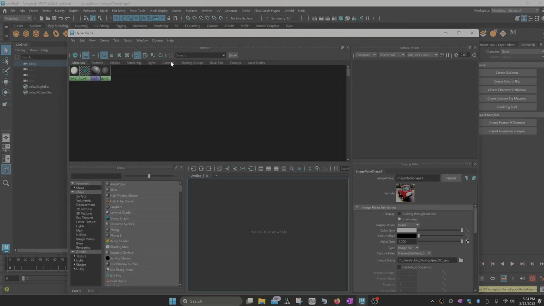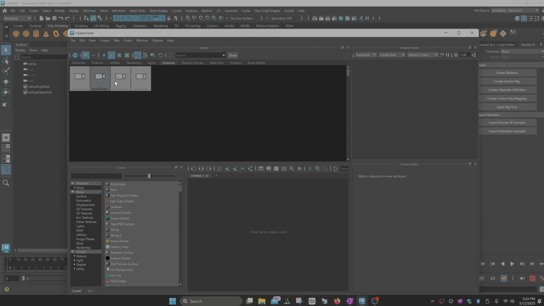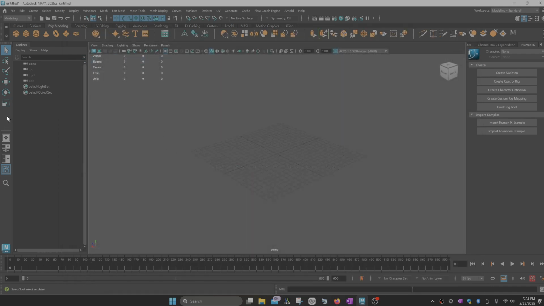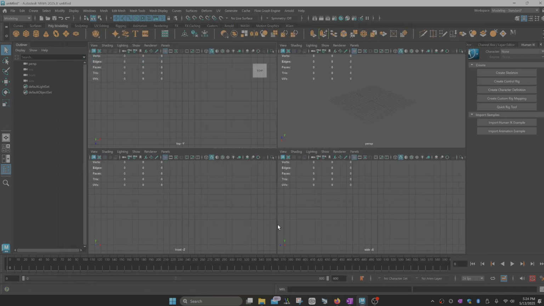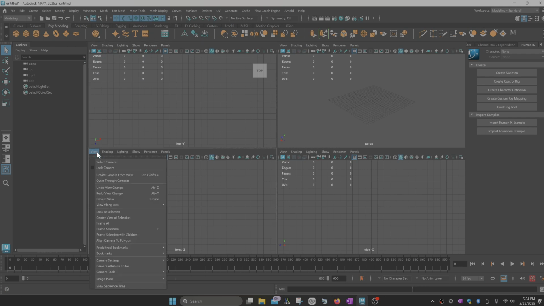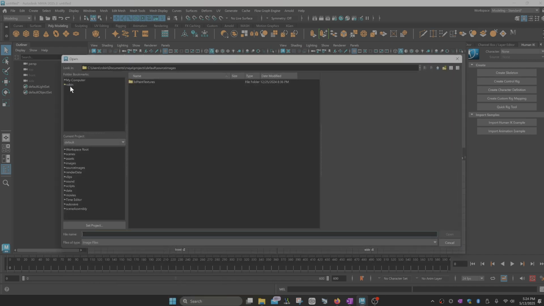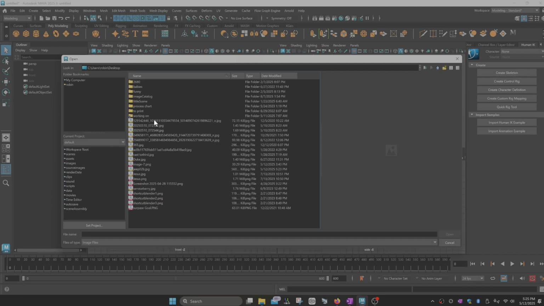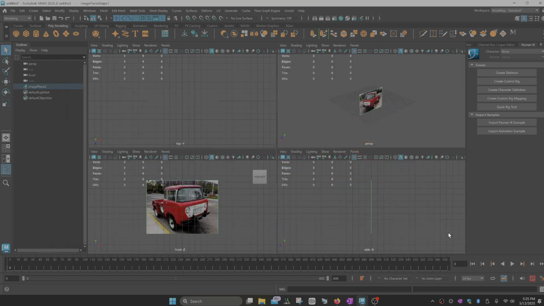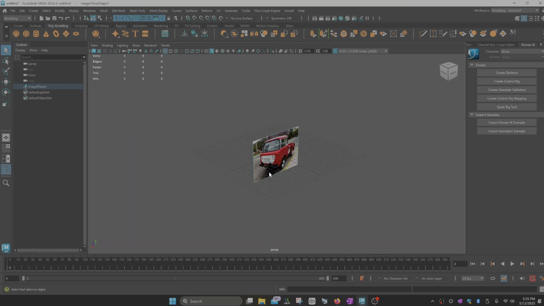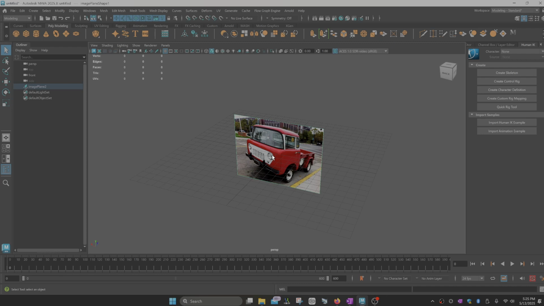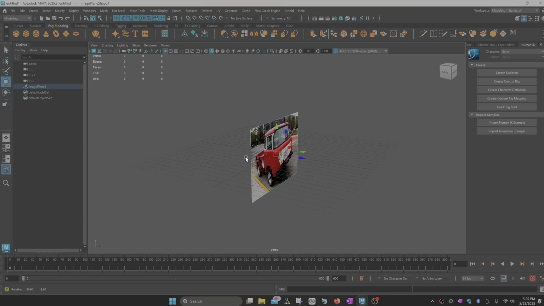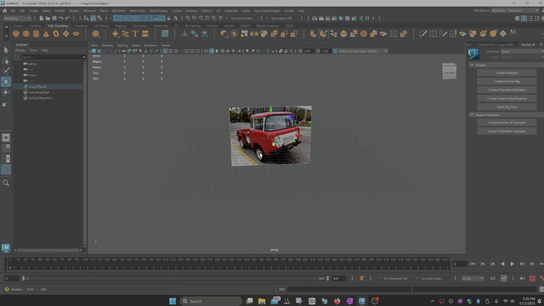I'm going to delete it here from cameras. But what you want to do is bring it in on the front or side view. So I'm going to click on View, and the front view is fine. It's just a reference, we're not going to copy it like a blueprint. There it is, so we'll bring it in. Now if I go back to my perspective view, the image is not using the whole view, and I can actually get working in here.